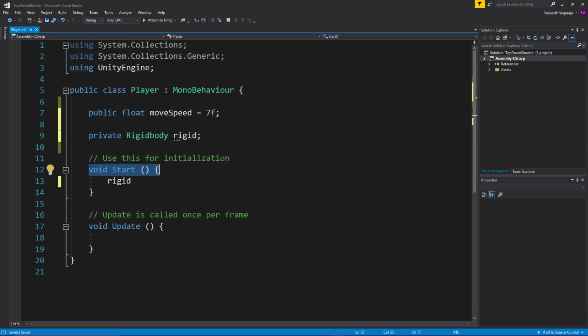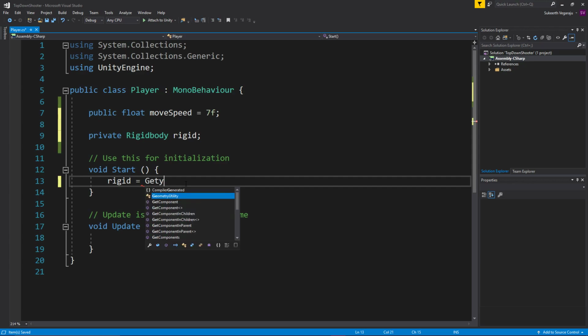Now, Start is called at the very beginning of the script's initialization. So in this case, when we press play, this Start method is fired once and only once, and it's fired before the Update method. Now the Update method runs continuously. It is called once per frame. So once every frame, the Update method will run. So that's really useful for continuous tasks like movement or shooting. But anyways, we need to get a reference to the Rigidbody component on our player, because that's the one we want to interact with to tell Unity how to affect the physics of our player.